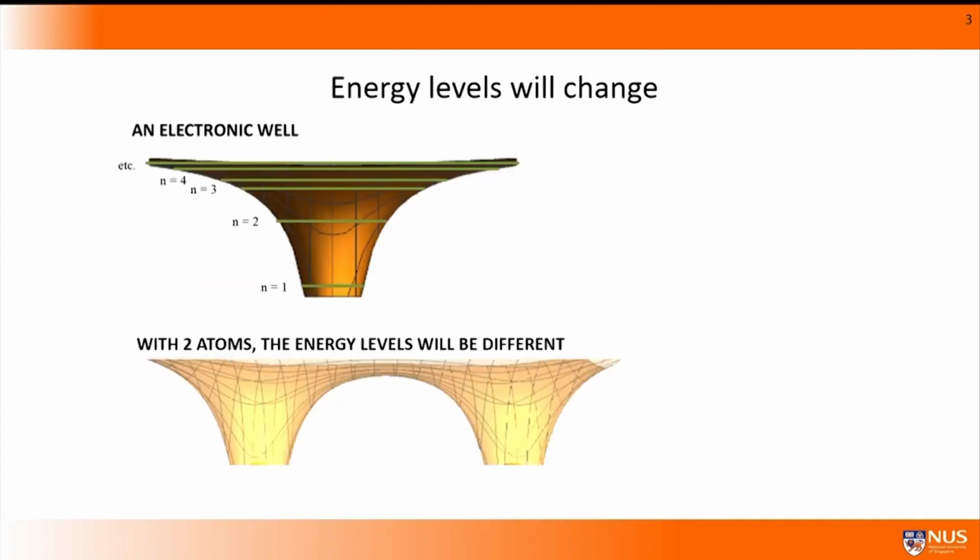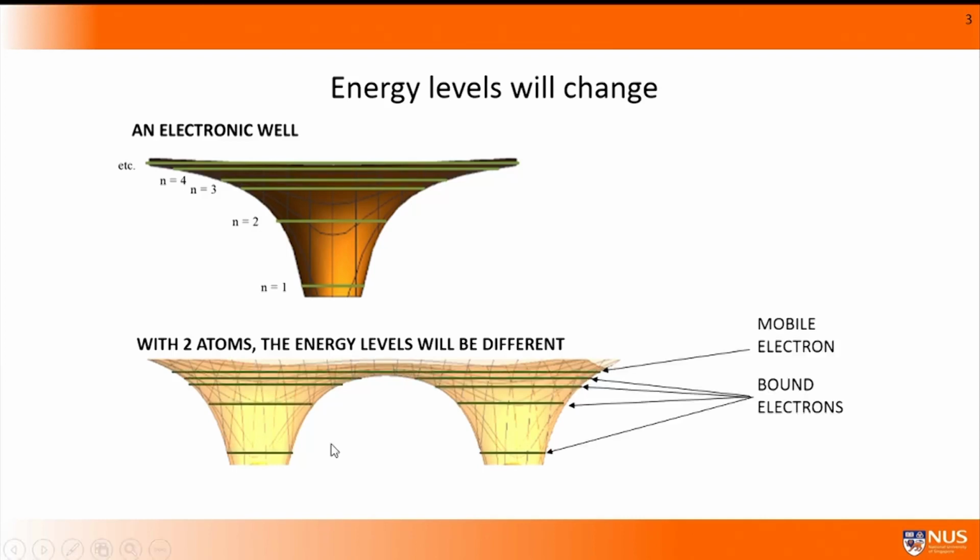The potential energy landscape seen by an individual electron depends on the surrounding environment. In the case of a hydrogen atom, for example, the only environment seen by that one electron is a single proton. However, in the case where we hypothetically bring another proton nearby, we would expect the allowable energy levels to be disturbed a little bit. And the closer the second proton approaches, the greater the amount of change. This is not the plot of H2 or gaseous hydrogen, by the way. This is just a toy model to illustrate a point.